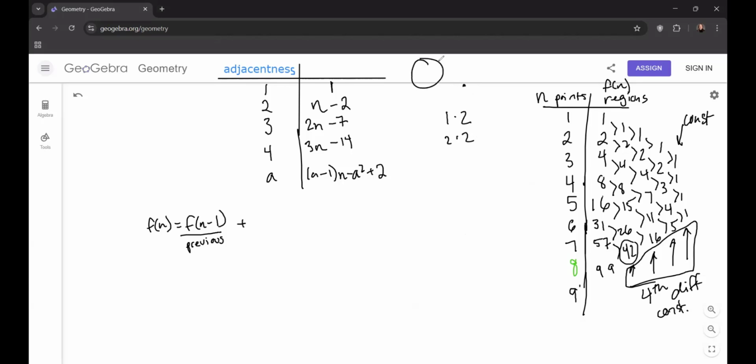So when I drew my circle, I had my new point. There were 4 points that were already there. There were 2 that were 1 away, and there were 2 that were 2 away. And the ones that were 2 away gave me n minus 2. So 5 minus 2 is 3. And then that told me, okay, so 2 plus 6, that means 8 is what I'm adding. And that's what we were adding there. So it's all about where do I stop here and what is n?